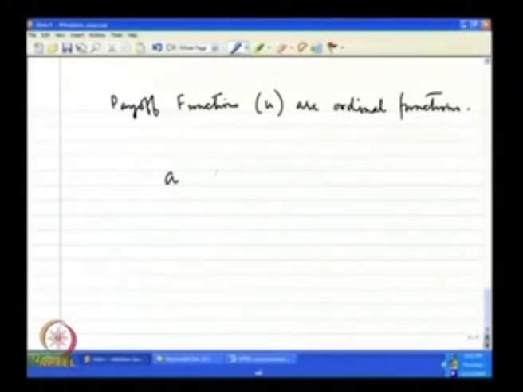So, let me give you an example. Suppose there are three actions, A, B, C. And if I apply U to them, that is, if I take U(A), U(B), U(C), the numbers that I get are 100, 99, and suppose 0. Now, from this, it is obvious that the best action for the individual is A, the second best is B, and the last is C, because 100 is more than 99, 99 is more than 0.